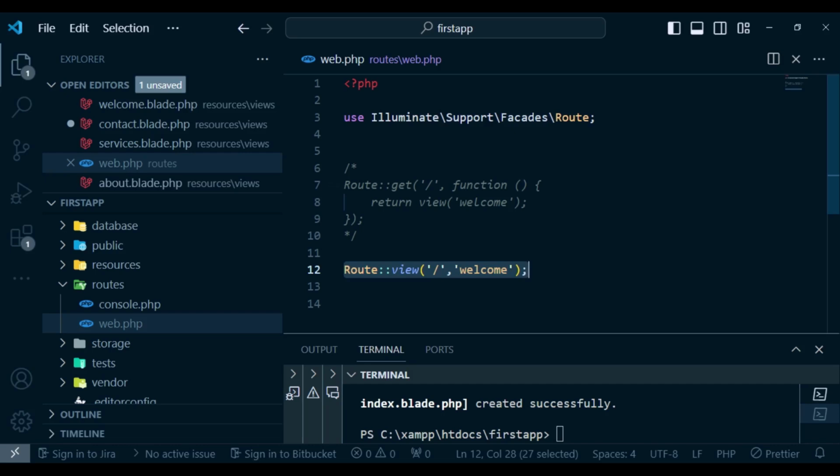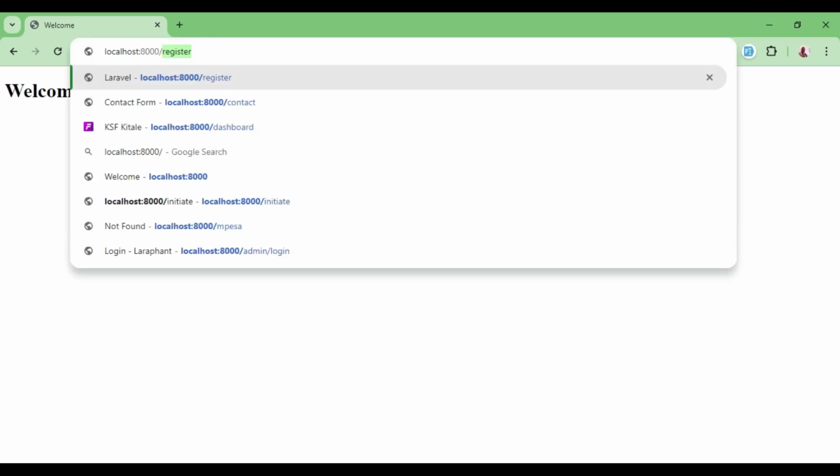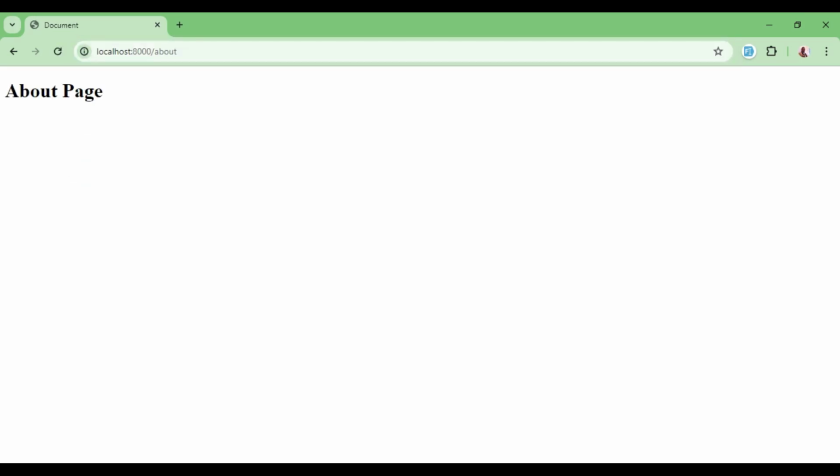But I would like us to go back to the initial one that we have and have it like that. I want us in a similar way to load the other routes that we have. So I'm going to copy this and then paste here. Then we can have about, and here the route that we are visiting is about, the one that we have just created right now. And so again, if we visit localhost 8000/about and hit enter, now we have the about page. So as simple as that.